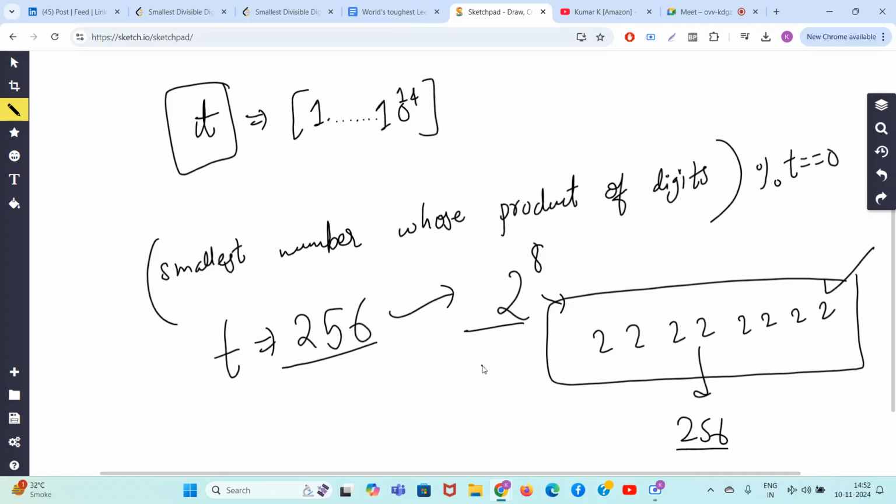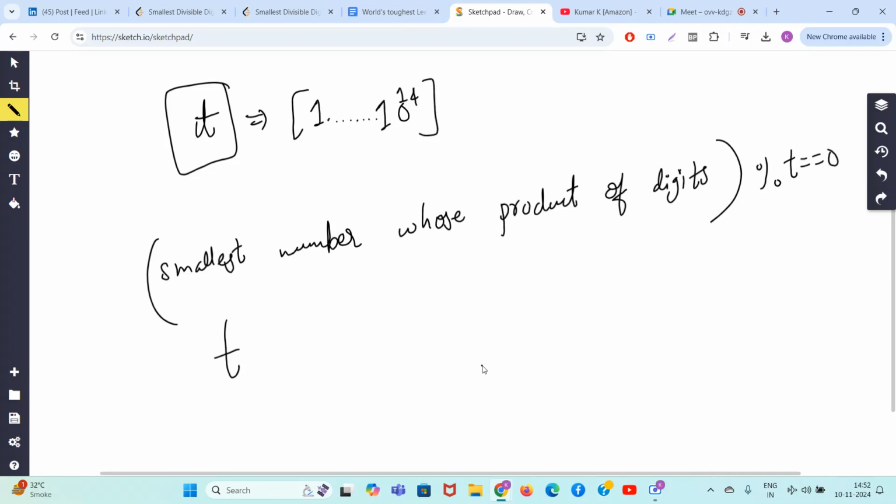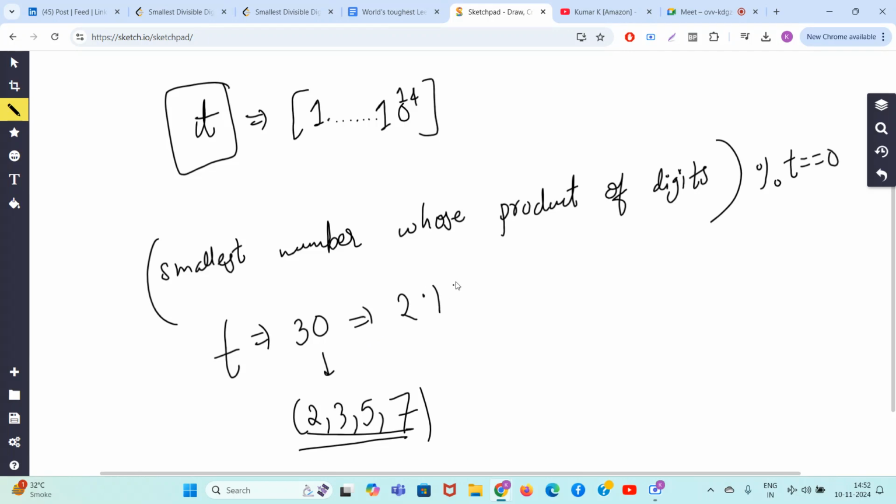Like this, you can do for many different cases, okay? For example, let's say t equal to 30. So you have to do prime factorization only using single digits, okay? 2, 3, 5, 7. Because you're only considering one digit products, right? So there are no other prime numbers apart from 2, 3, 5, 7, if you are considering only single digit numbers, right? So t equal to 30, what will it be? 2 into 15, which can be written as 2 into 3 into 5. 2 raised to 1, 3 raised to 1, 5 raised to 1. So you can say that, sir, the answer is 235.